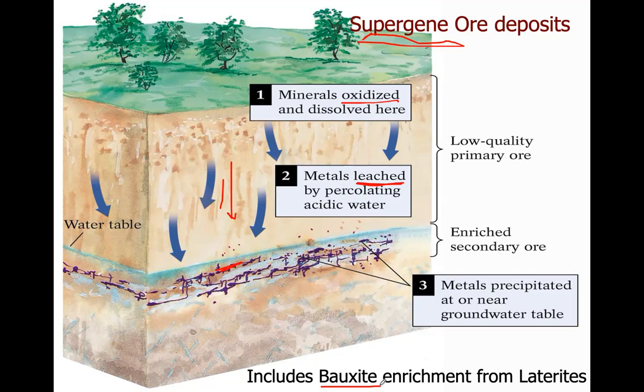Bauxite, laterite, places like Kalutara, there are a lot of laterite deposits, right? Iron ferric deposits, right? So such deposits are supergene ore deposits. Mainly the metals are precipitated at or near the groundwater table. That means close to the surface. On the surface also sometimes you might see some depositions, like the Panirendawa iron deposit, right? All these are supergene ore deposits. Okay.